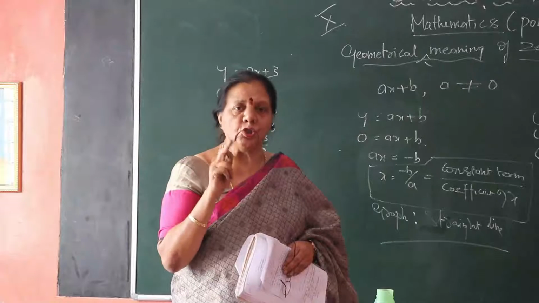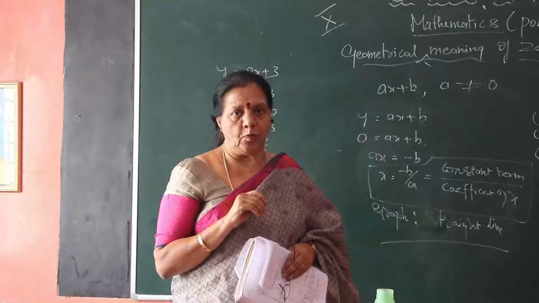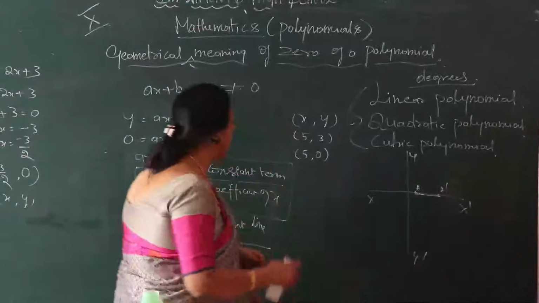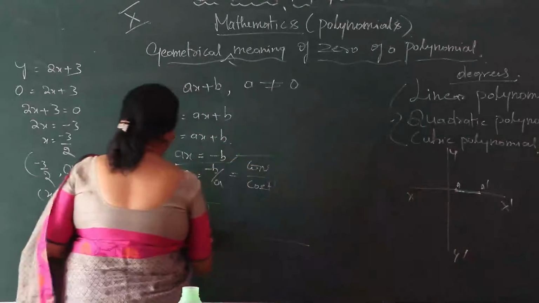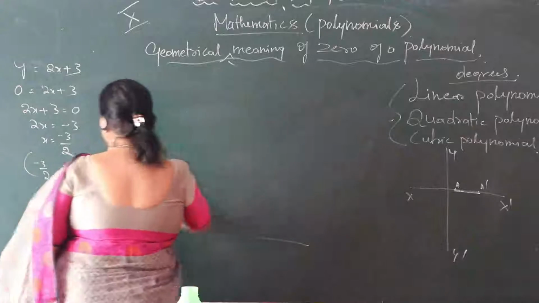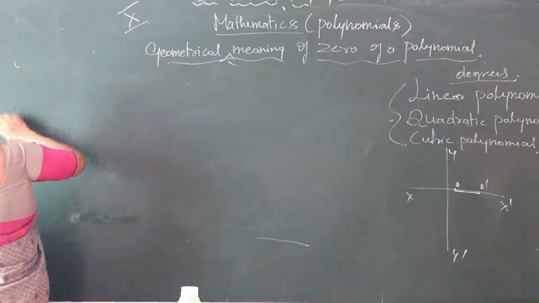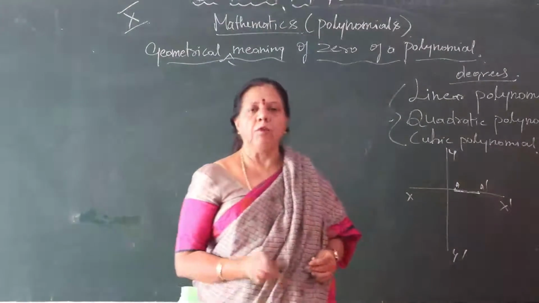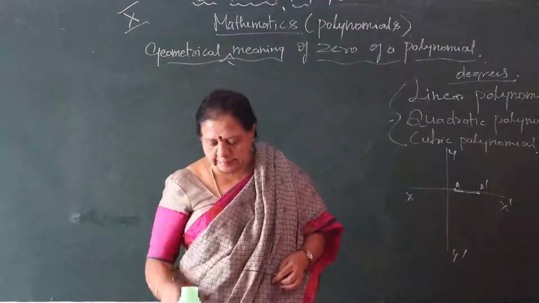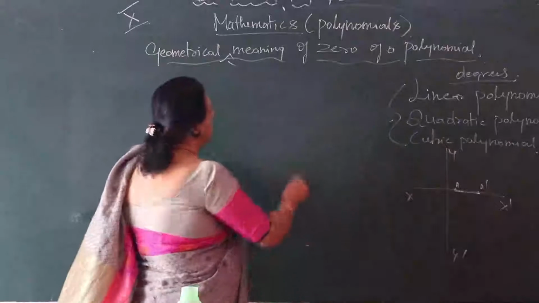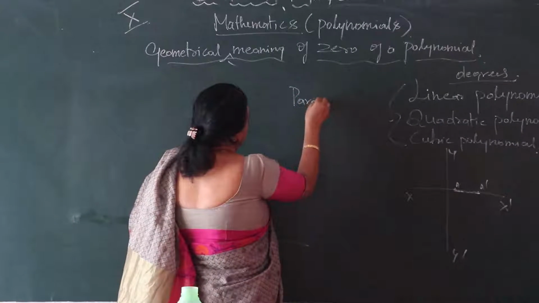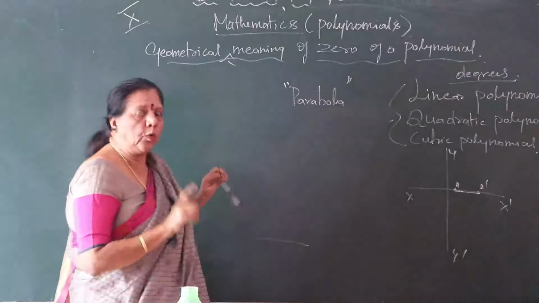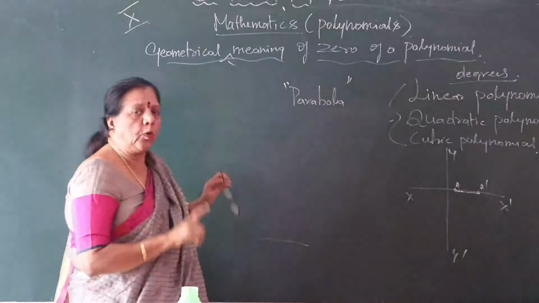It is related to the geometrical meaning for the linear polynomial. So the second one, we go for quadratic polynomial. Now let us pass on to quadratic polynomial. Repeat all of you, children. Quadratic polynomial. It is also very easy. No need to worry. Here we are getting one new word, that is parabola. What is that? Parabola. Here you know quadratic polynomial is the second degree.